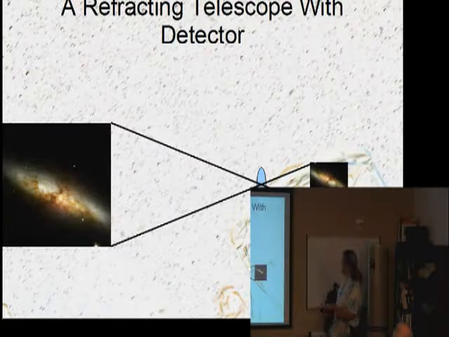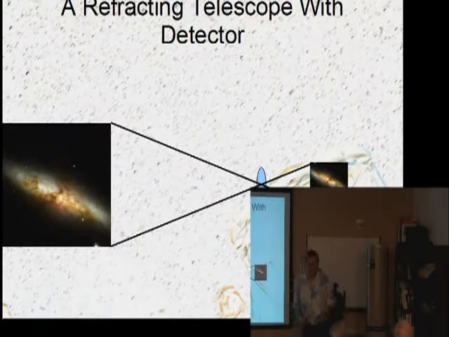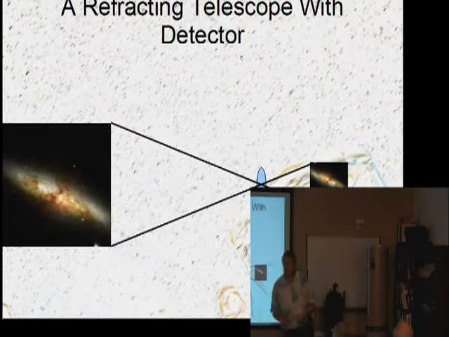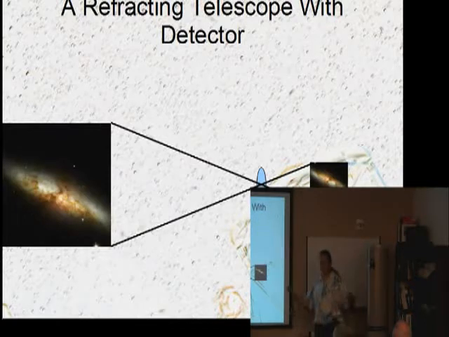All right. So this is a refracting telescope. Now the problem with refracting telescopes, we want to make a bigger and bigger telescope, right? Because bigger telescopes mean more light. Does it mean a bigger image necessarily? No. If we want a bigger image, all we have to do is make smaller detectors and pack them in a little closer, and then just blow it up on the computer. So the main purpose of a telescope is what? To gather the light, to collect the light. Exactly. The main purpose of a telescope is to collect or gather light.